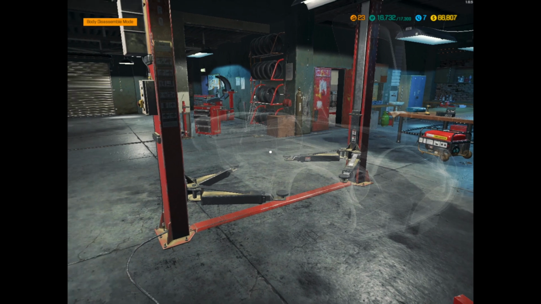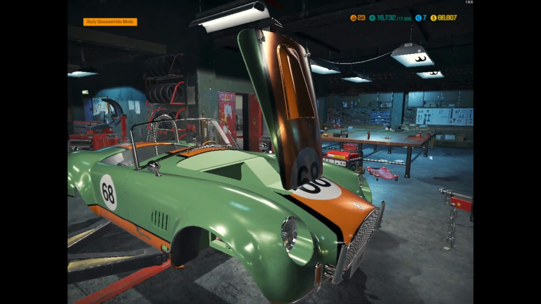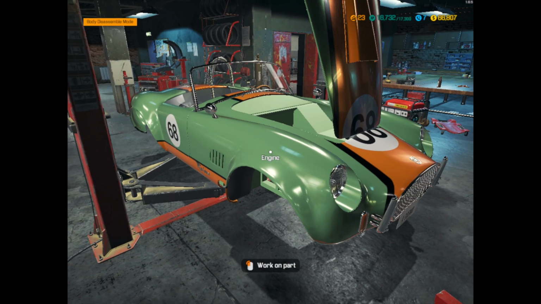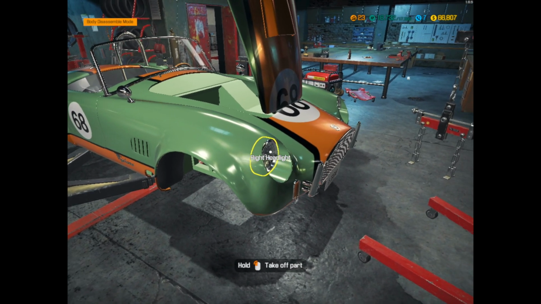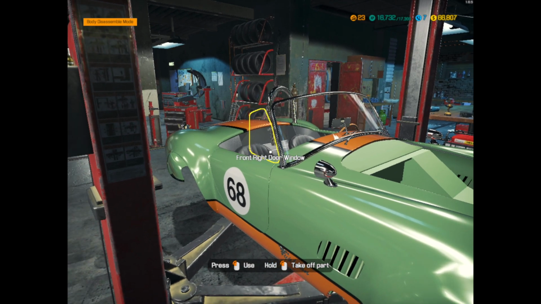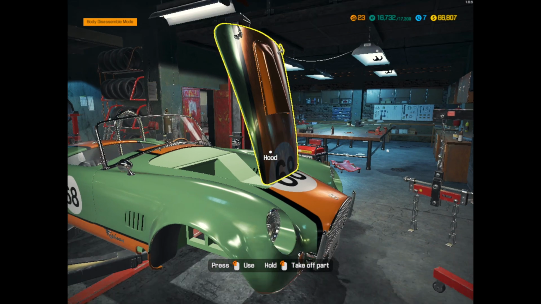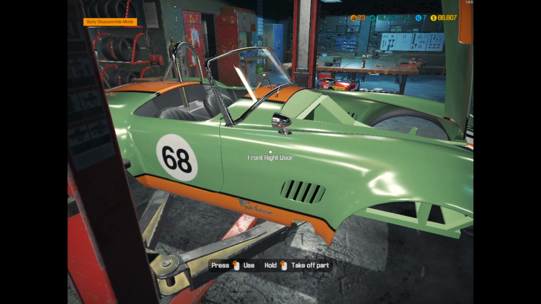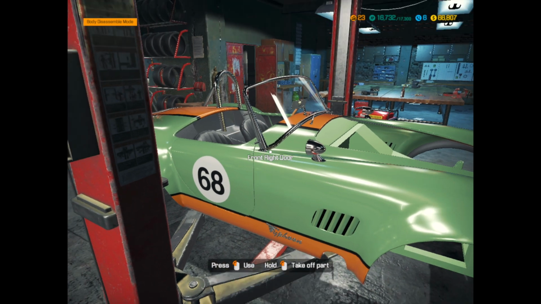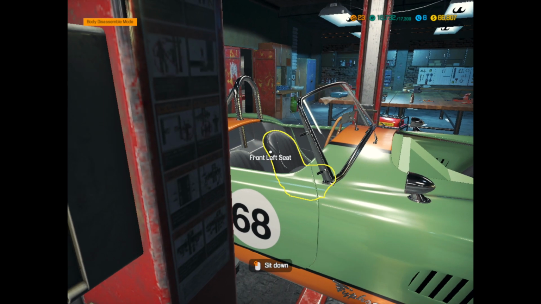Okay, as you can see, the car is stripped of everything. And luckily, since this has 100% frame and interior condition, every single body part and the interior as well are all 100%. So we can keep this nice color for now before we have our paint shop. And also the interior we can change if we want, but we don't have to worry about that.